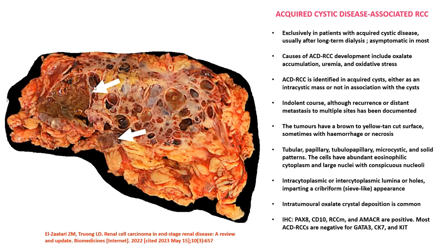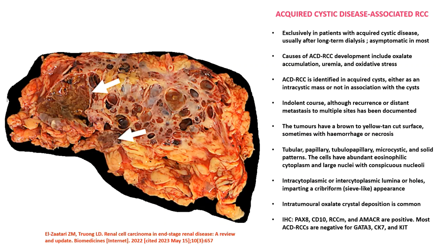However, towards the left, you see one nodule, which is really not a cyst. It's more of a solid golden yellow colored nodule, which is pretty large compared to the other cysts that you see in the background. So this is the incidentally discovered acquired cystic disease associated RCC, which has developed in this case. Most of these cases will usually have a low clinical stage and they have an indolent course.